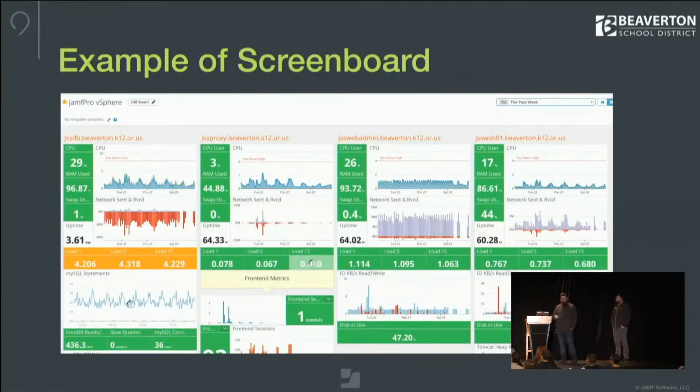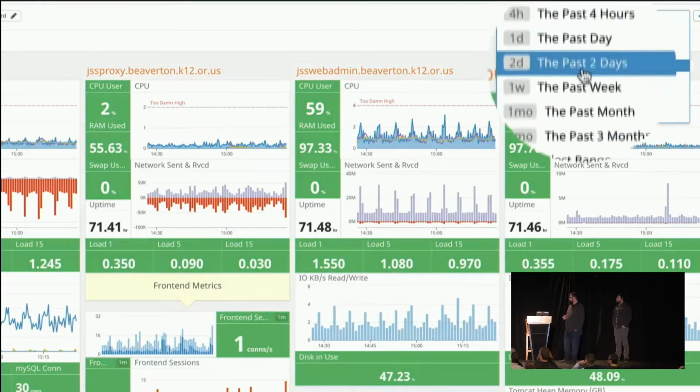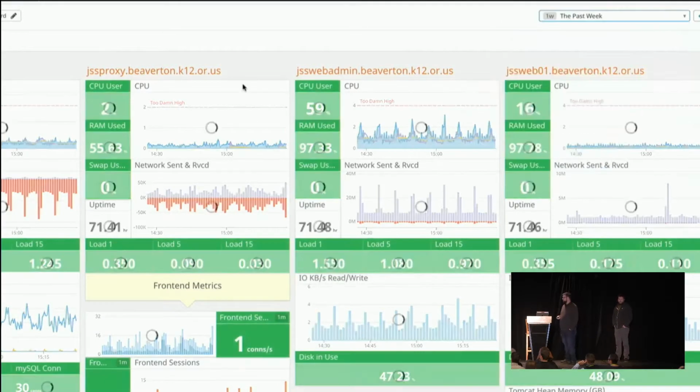Here's my screen board. By no means you have to make yours look as crazy as this one, but I set all my servers up in columns. And so I have RAM usage, CPU, swap space used. Instead of just having graphs, they actually let you use numbers to represent values. So load 1, load 5, load 15 for my Ubuntu servers.